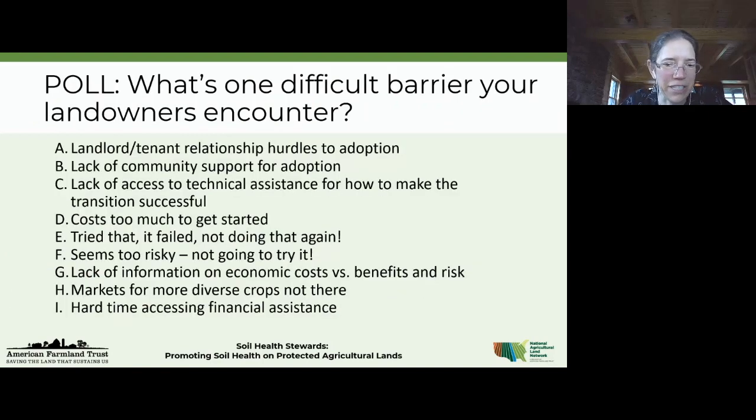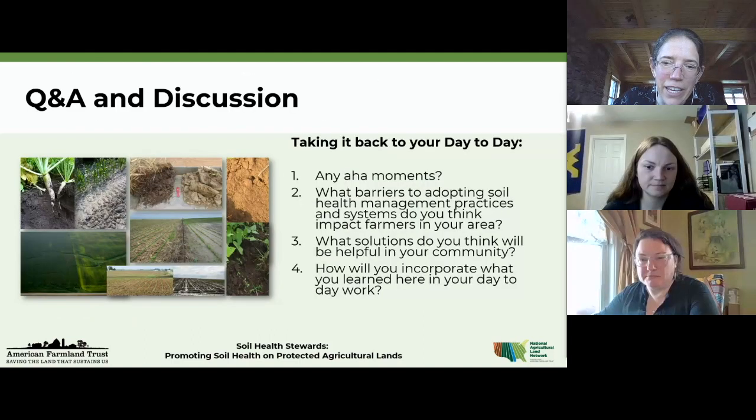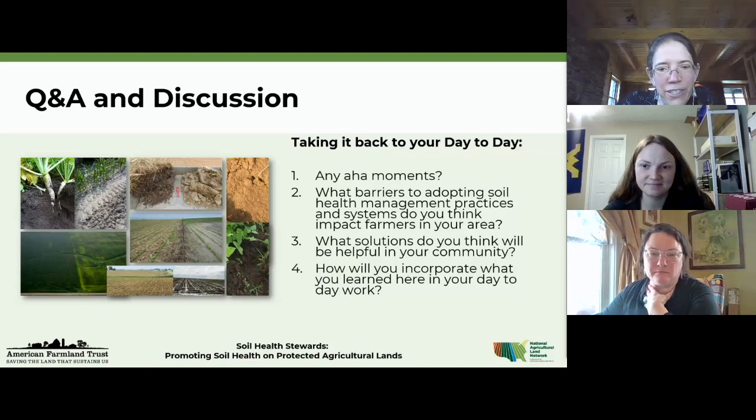If this poll is in the system and if we have time for it, we can take it. I just kind of wanted to poll the audience to see what you know about barriers that your landowners are encountering. Is there one particularly that stands out to you? Thank you, everybody. Would be really interested in hearing everybody's thoughts, so feel free to engage in the chat throughout coming sessions, and we'll monitor that and get some answers to you if you are thinking about the space as you go about the workshop.